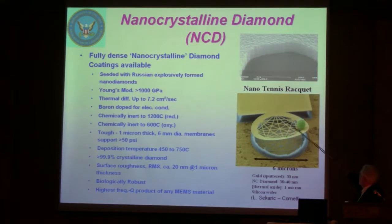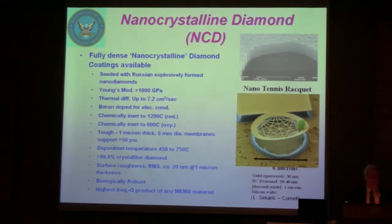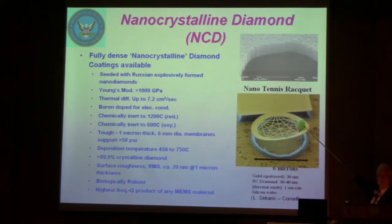Then it gets sputtered on top of that. Another 30 nanometers is gold. This is 30 nanometers of diamond, 30 nanometers of gold. This is a false color resist again. So you can see how that gold shadows through this mask. And then on several thousand of these that she made, she called them a product and said, I found this, that's very cool. So there's the 1 micron diameter tennis ball. And if you look a little carefully, there is a 100 nanometer ping pong ball.